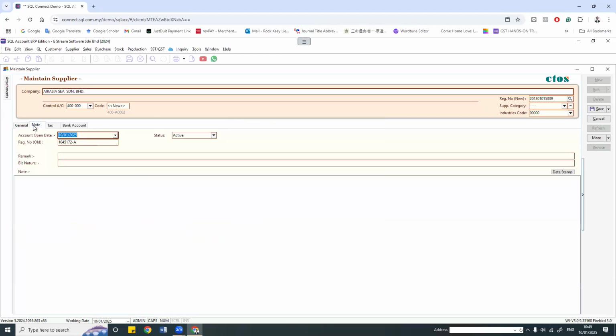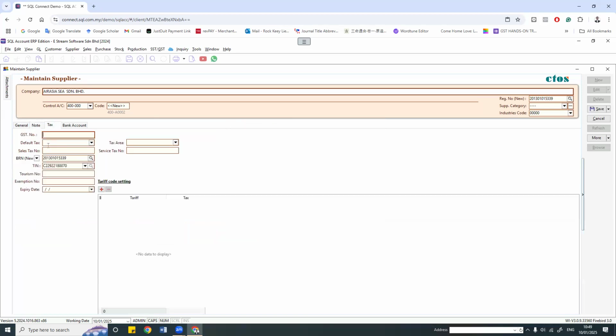Okay. So next is notes, same as the maintain customer there. Just insert whatever text you want, nothing special. For example, Taobao, the TIN number you just select foreign supplier will do, because Taobao or overseas suppliers don't have their TIN number.